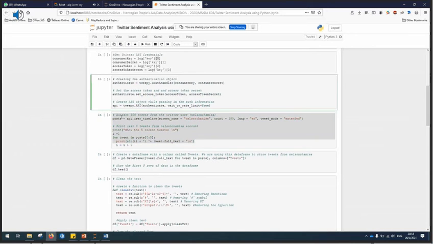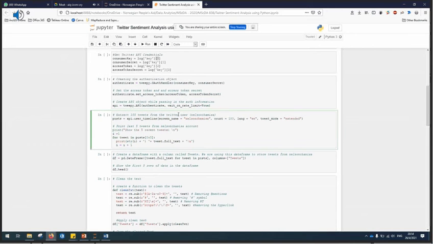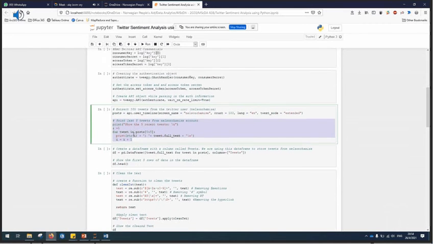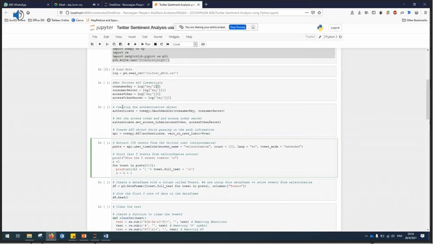Now this section is the important part. We are now extracting data from an account called Nelson Chamisa, for which we created a variable and stored all the tweets from an account named Nelson Chamisa, and the count we have set to 0, the language English, and the tweet mode is extended. So from this section now, we are showing only the 5 recent tweets.